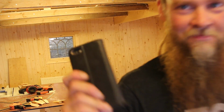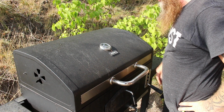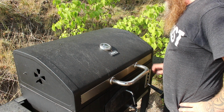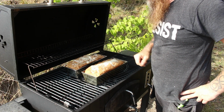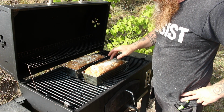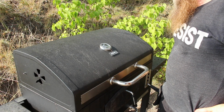Time to check on the bread. It's dropped down to 175 or thereabouts, and that's actually just what I want. Let's see how it looks. Looks like bread. I'll leave it for a little bit longer.